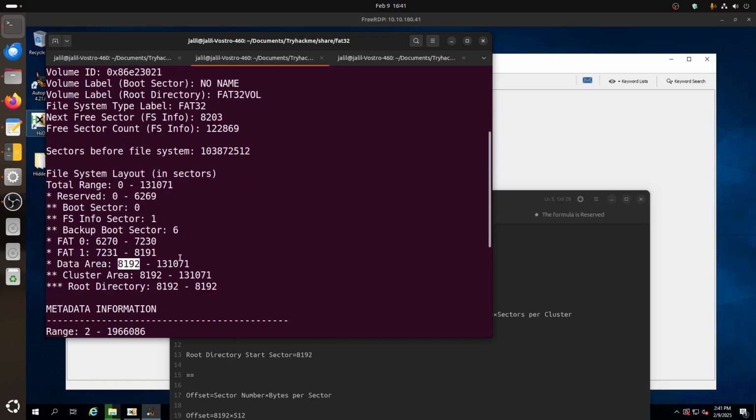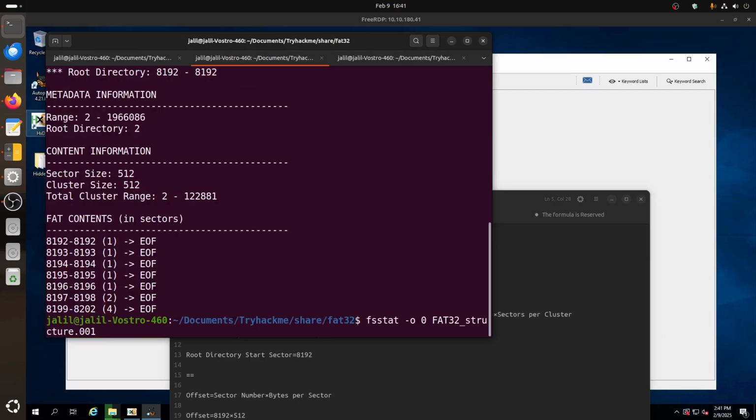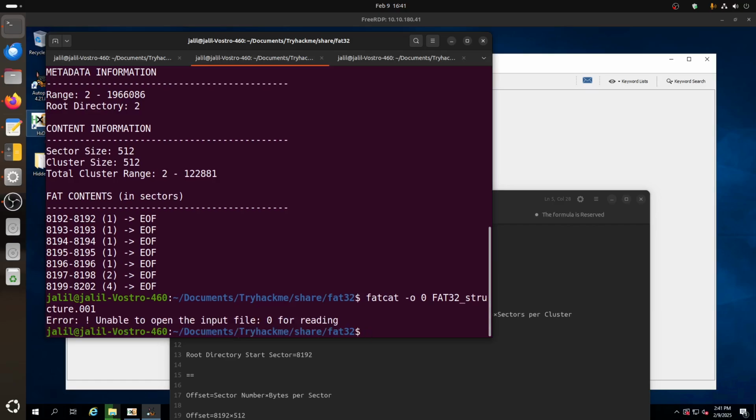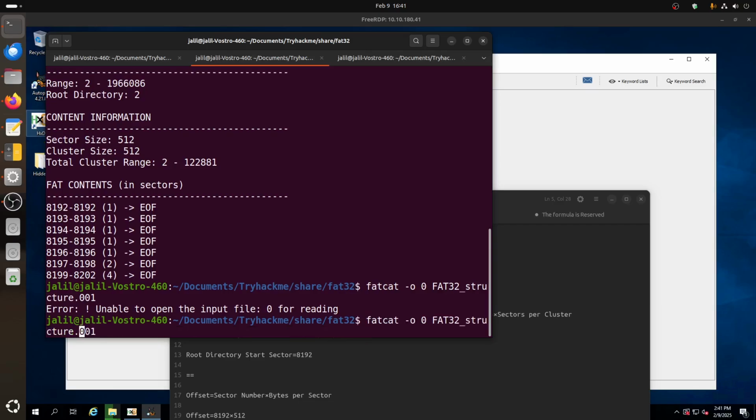There's another one called fatcat. Fatcat, it says unable to open input file. No, not.